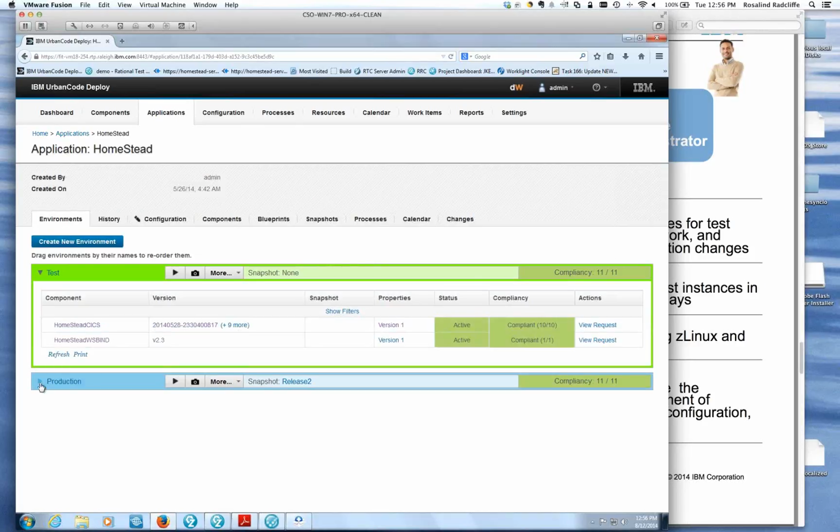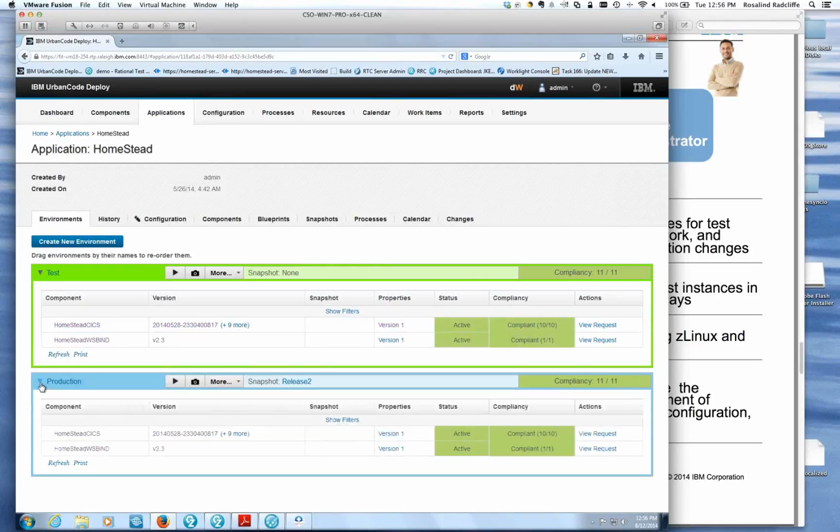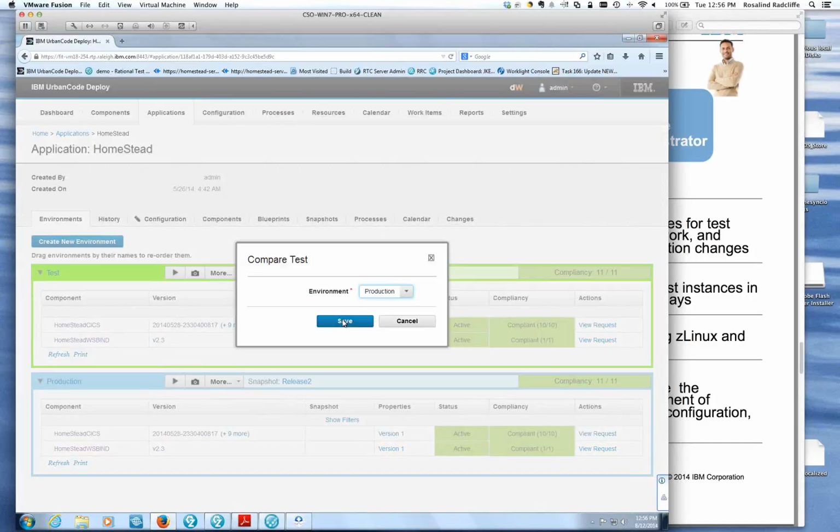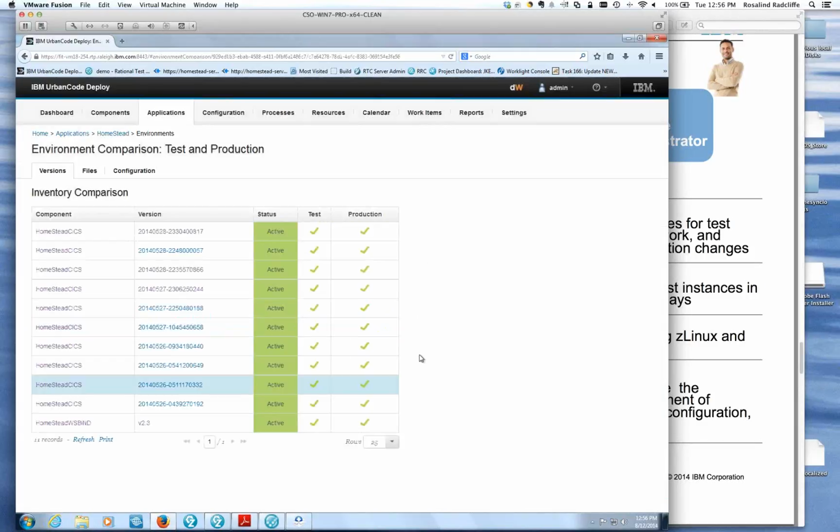And right now, my test and production environments look the same, actually, because they have the same capabilities deployed to them. And I can actually see that because I can see they both have 9 versions in addition deployed. But if I want to be sure, I can easily compare the two environments to see that, yes, the two environments are matching. So I have a clear visual understanding of what's in test and what's in production, and if there had been any differences, I'd be able to easily see that.